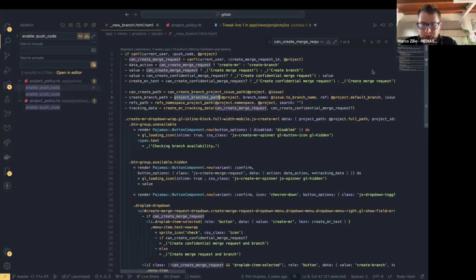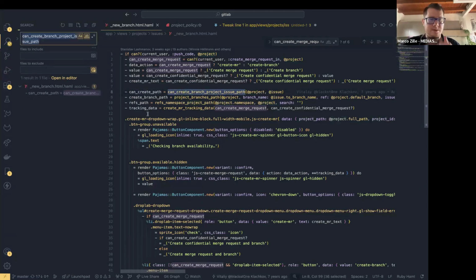I think this could also be tweaked because we need to have this create branch path, not for the project always at least, but for the project if the user has developer access, or this should be one of the forks the user has developer access to. So can create, I'm curious, what is this?